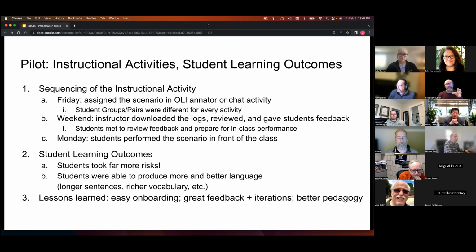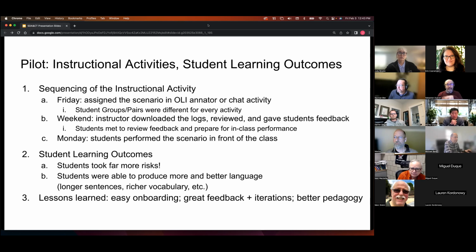And so I use this as the students would have a scenario based on a model that is pretty prevalent in foreign language instruction called strategic interaction, where there is a gap and the two interlocutors in the scenario have to resolve that gap, et cetera. And so there are two roles in this scenario, and the students had to prepare these roles at home. Then they came to class and they did it through the chat tool.